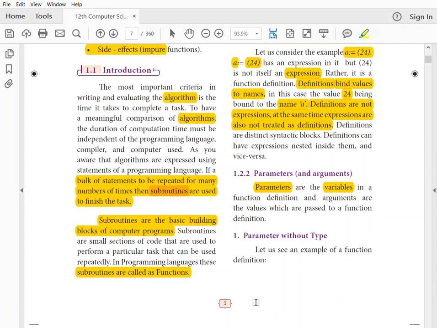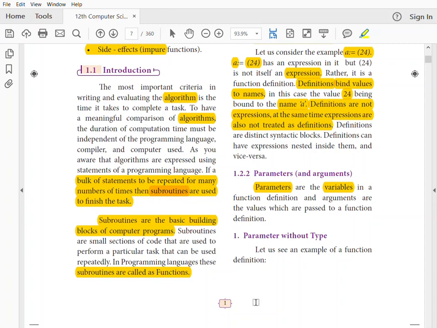We need not mention any data types. Parameter with type, we have to assign the particular data type, that is defined with the help of the data type.